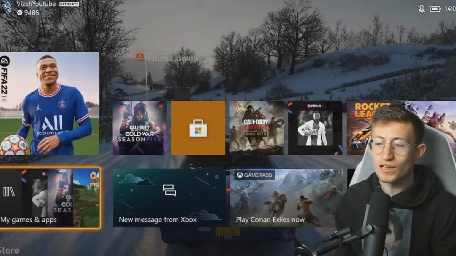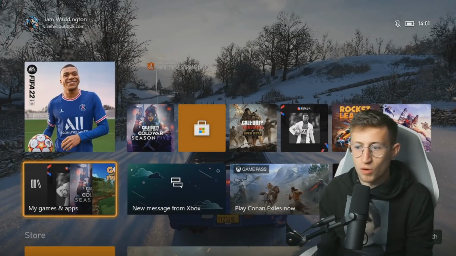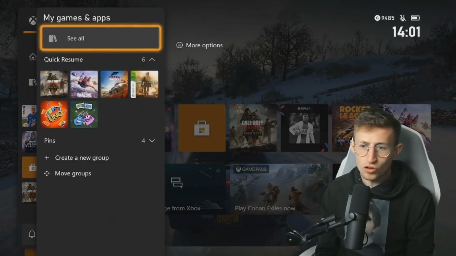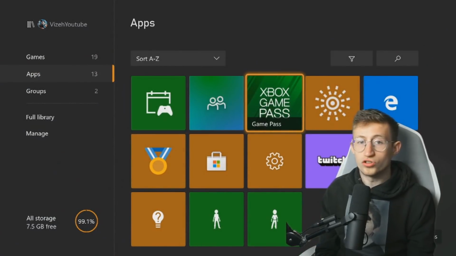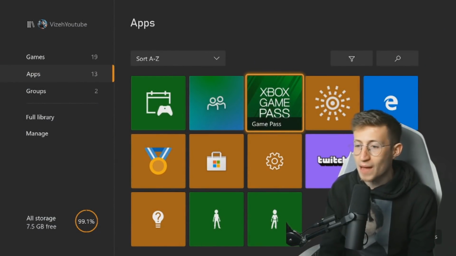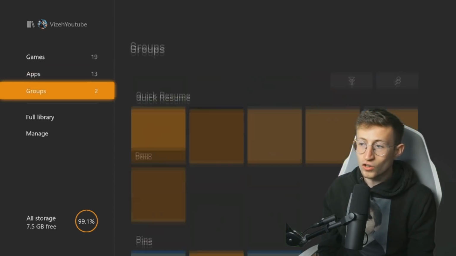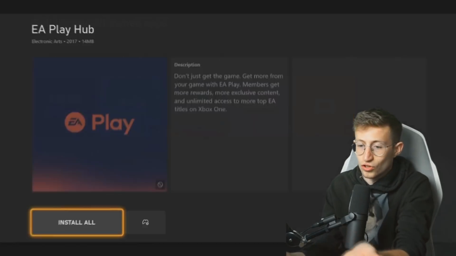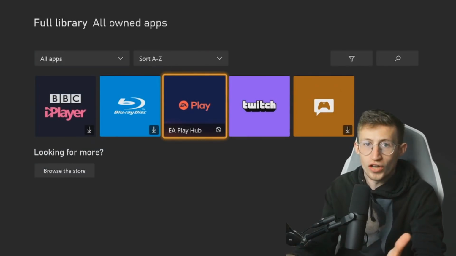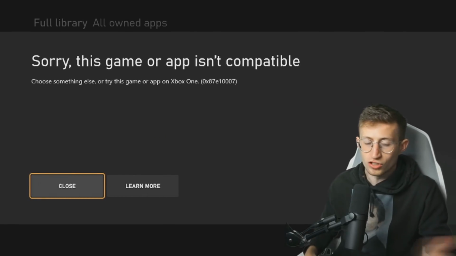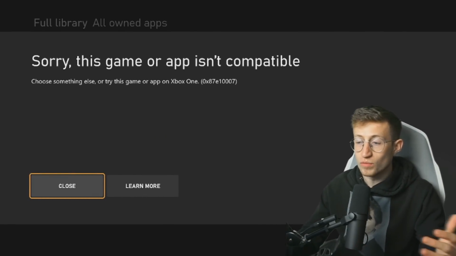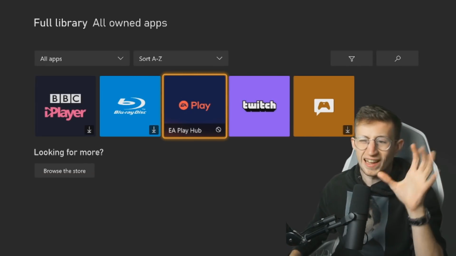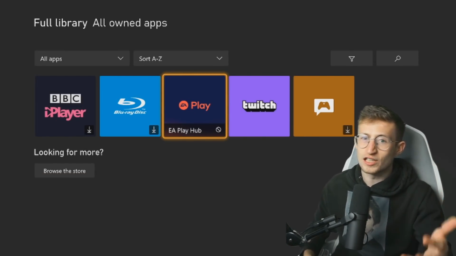This is what you may see. Typically, back in the day, normally for Xbox and also PS4, you go into the EA Play app and you can download the trial through there. Now, for some reason, maybe EA just don't want to give that much time over there, but it's no longer an application that you can actually use. And to prove that, go to full library, go to all owned apps, there's EA Play Hub, and it says cancel, install all, it's already installed, I can't go on it. Now, it's kind of annoying, because apparently it's not a thing, however, it used to be the only thing that worked. Last year, we learned a different way to get around it, and on Xbox, it's a bit different, but on PS, it's pretty self-explanatory.